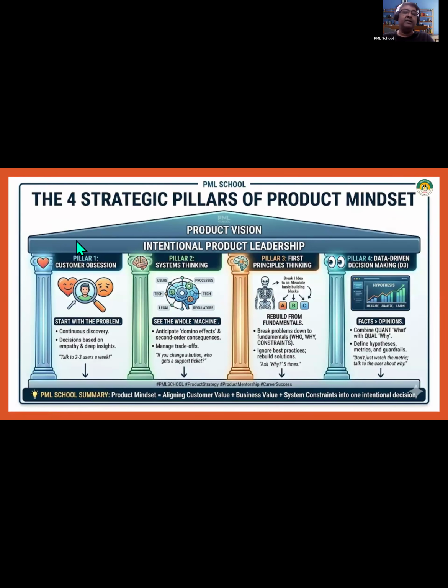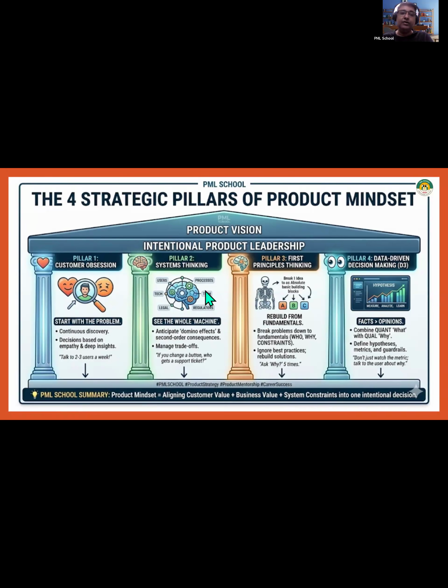Keep in your mind, again, this may look like different concepts, right? When you start thinking, put it into a mental map. Boss, somebody is talking, I have to talk about these 4 things, right? And this gives you product mindset, right? So you are not building towards a project mindset. So you're customer obsessed. This is a very simple word. You're thinking about the customer, user, all stakeholders. So it means you have to do continuous discovery, right? Decisions based on empathy and deep insights, right? It means data. That's pillar one.